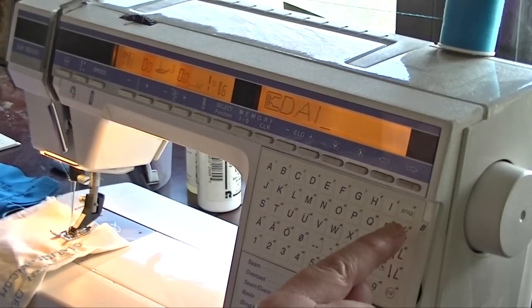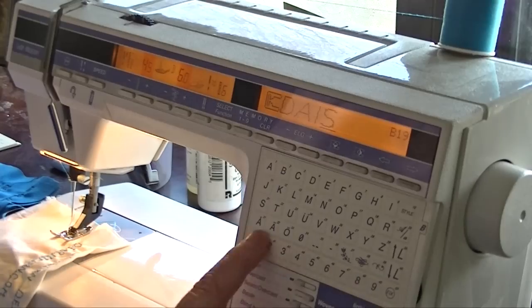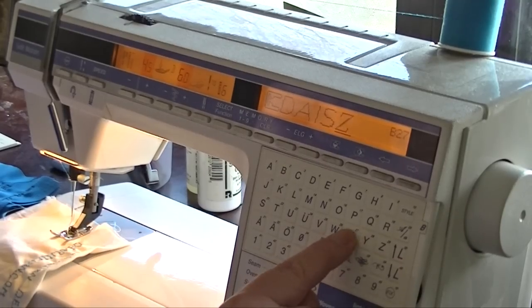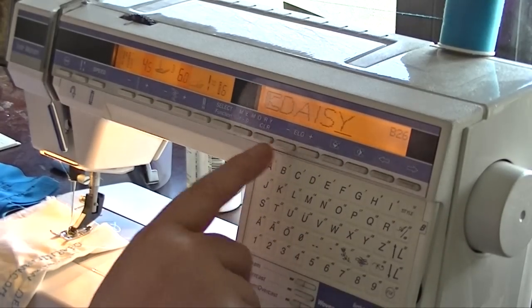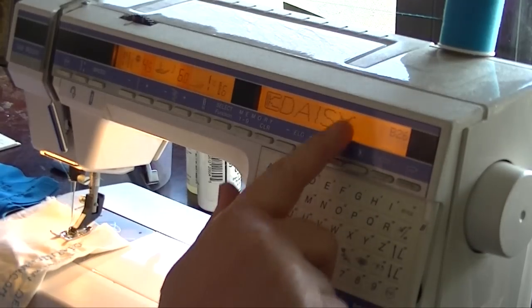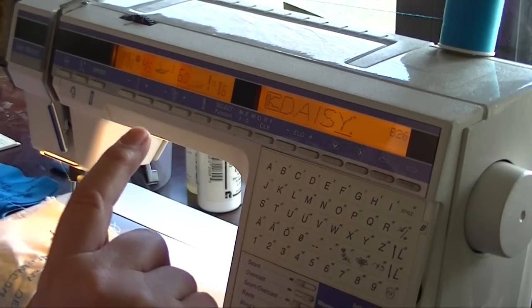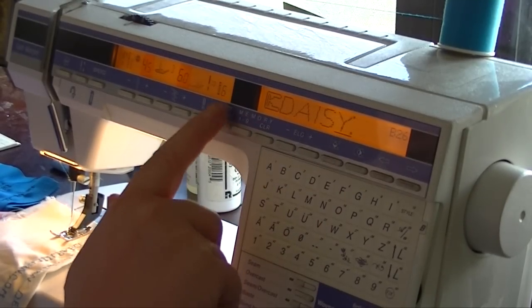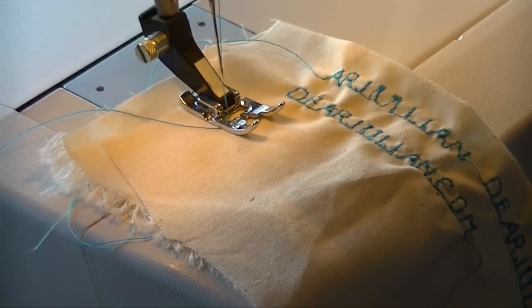Then I'm pressing the arrow again. Now this one is not the S - the R is the S on this one since it's not the right cassette. Then I'm going to press the side arrow and find the Y, which is the W. I've got Daisy spelled out. Now over here there is a stop sign. You push stop and you'll see a colon or semicolon. It will stop stitching unless you keep your foot on the pedal. So I've got it set and the next thing I want to do is hit the select function again, which is the program function, and it's ready to go.